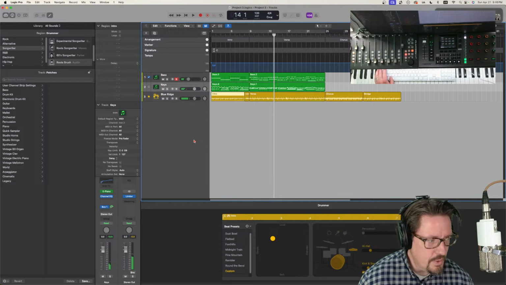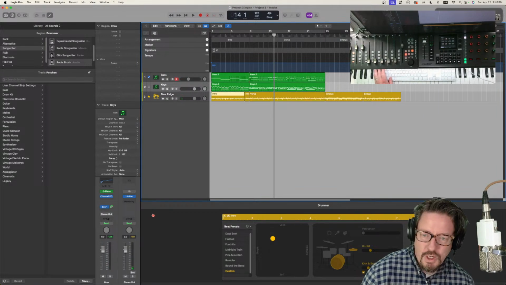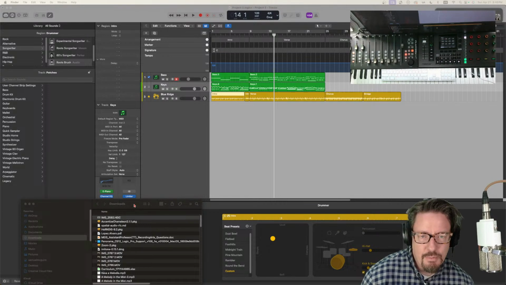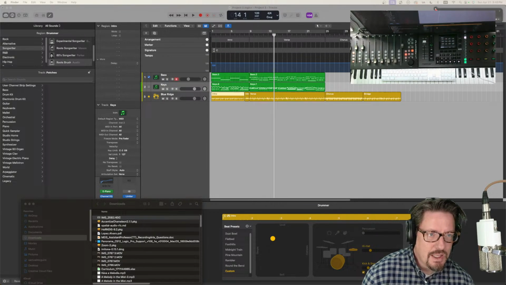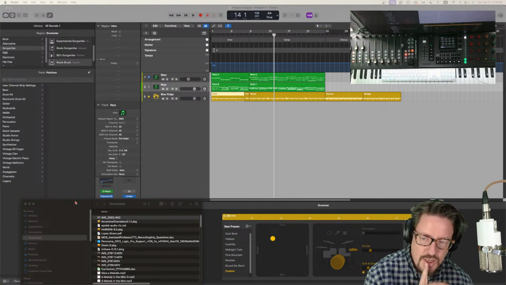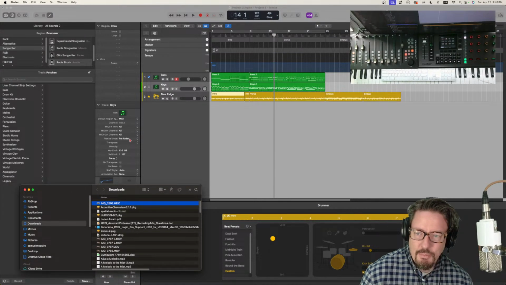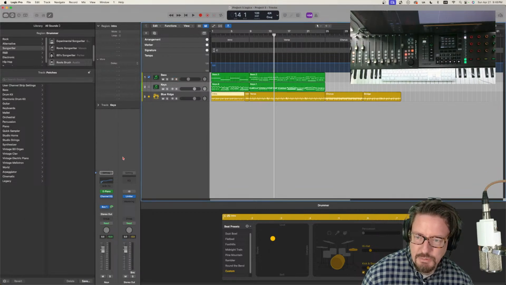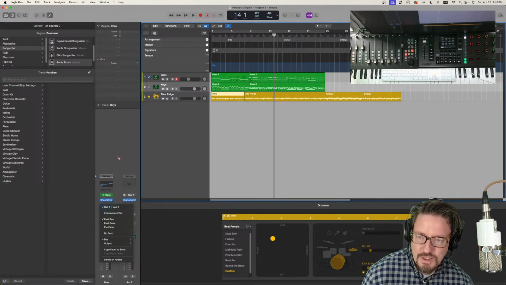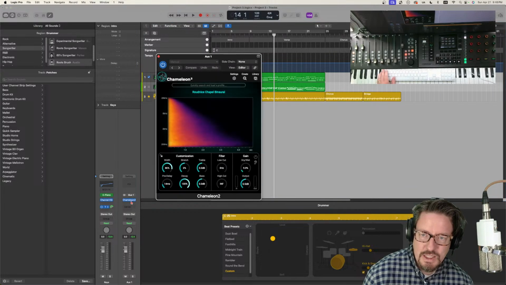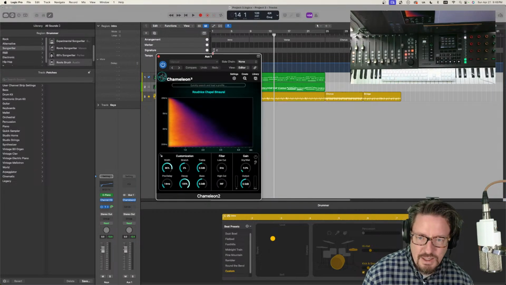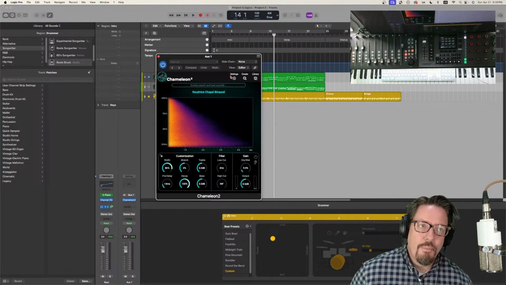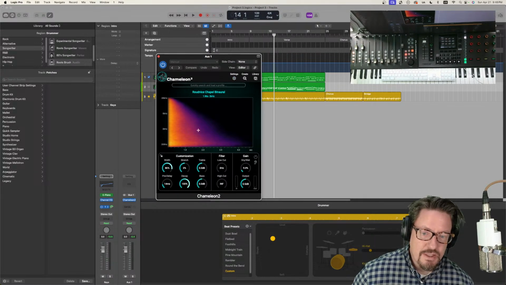Okay, so for those who are joining or listening, who weren't here at the very beginning, what we're doing right now is I'm doing a little songwriting, but it's in the context of this reverb tool, which I'm exploring a little bit. The reverb tool is called Chameleon 2. It's not a stock Logic plugin, but as far as I'm concerned, it's one of the reverbs I'm going to be using a ton of because it can actually create reverbs based off of an audio input.